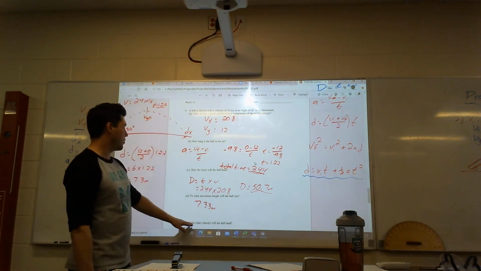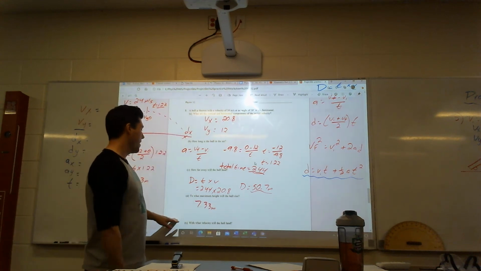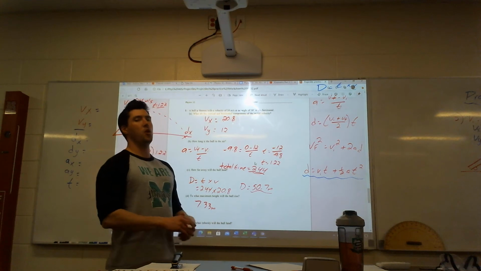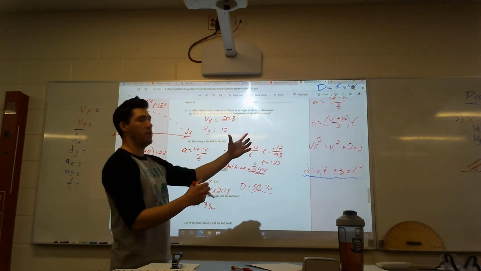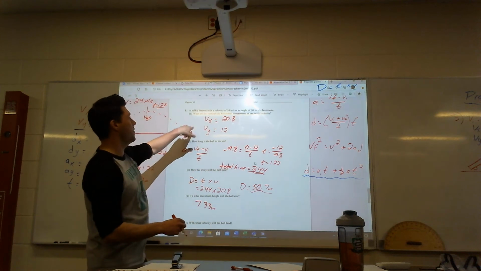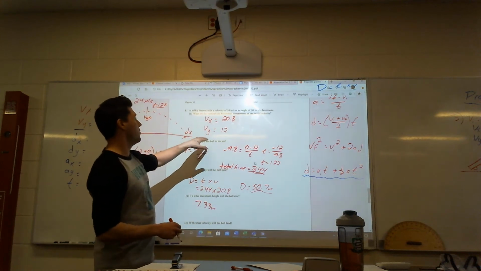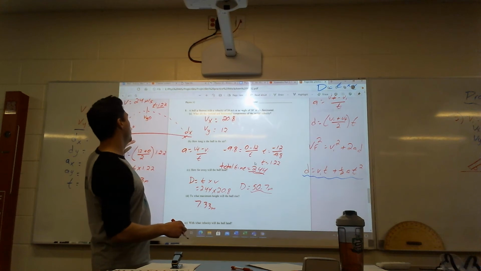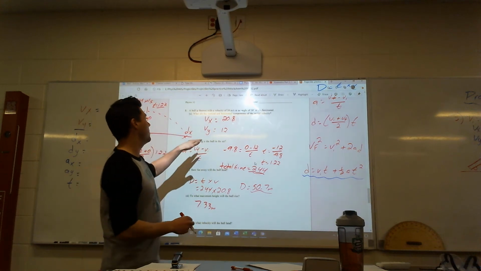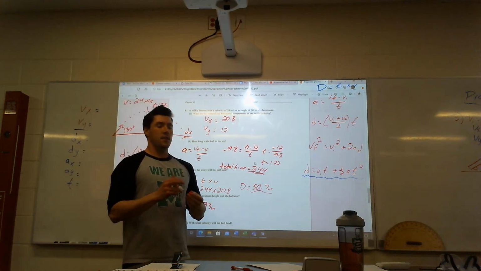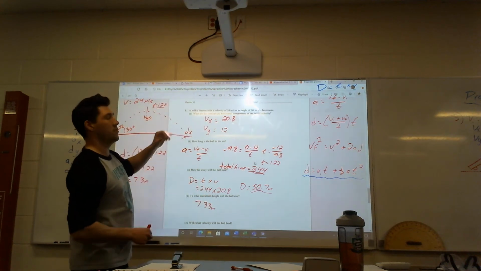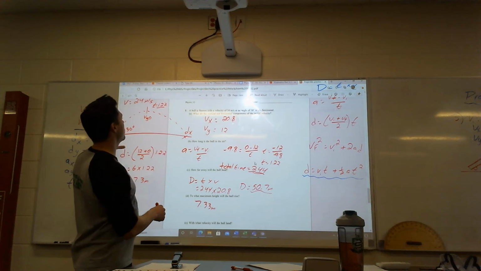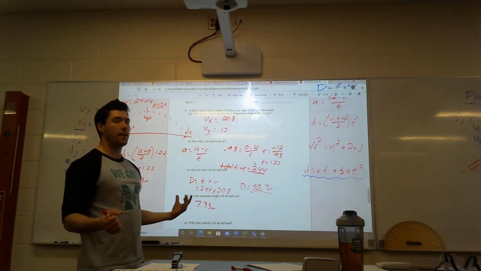Last question, which is really small at the bottom and hard to see: with what velocity will the ball land? You could try to find the Vx and the Vy right here. The Vx is always 20.8. The Vy was 12 at the start, and it's going to be 12 exactly, because of the nice symmetry of the parabola. If it's an exact parabola and there's no elevated distance, the velocity is going to be exactly the same.